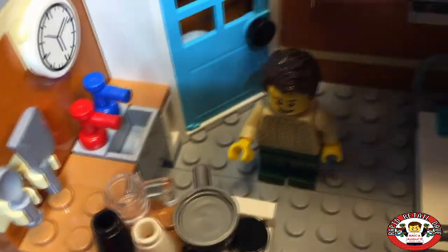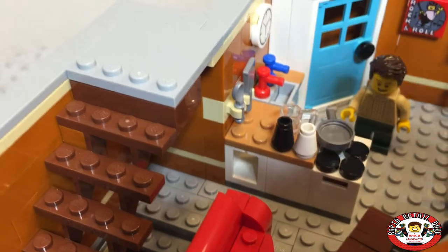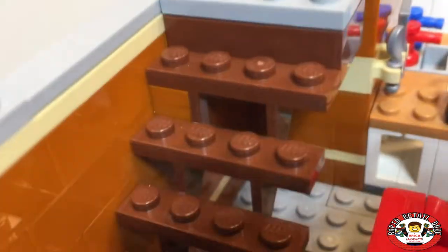There we go. Is that all? Yeah. That's all for his apartment. We're leaving now. Goodbye. Goodbye, sir. We're going up to the roof. Let's see what kind of fun they have up there.